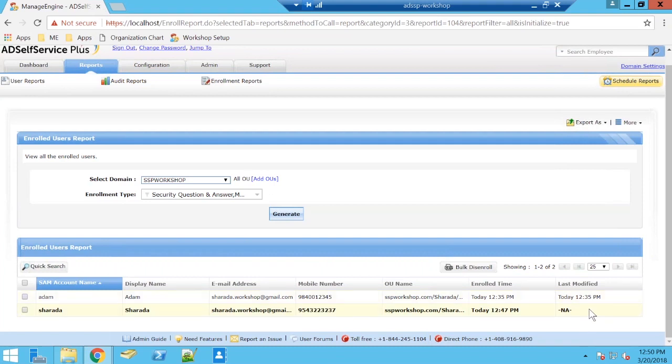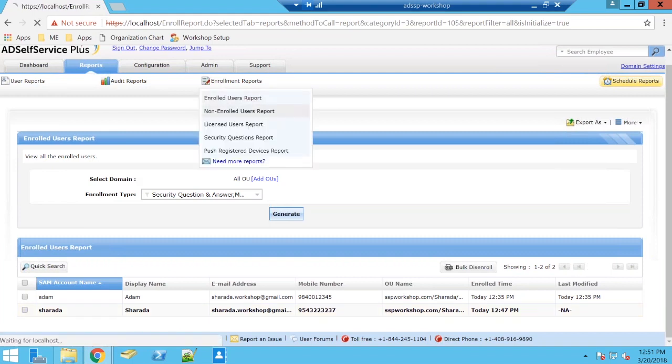And that is because when Sharda went through a password reset operation and authenticated her identity via the email method of verification, she is automatically pushed to the enrolled users list. So on verifying a user's identity via a particular method, the user is automatically pushed to the enrolled users report list.